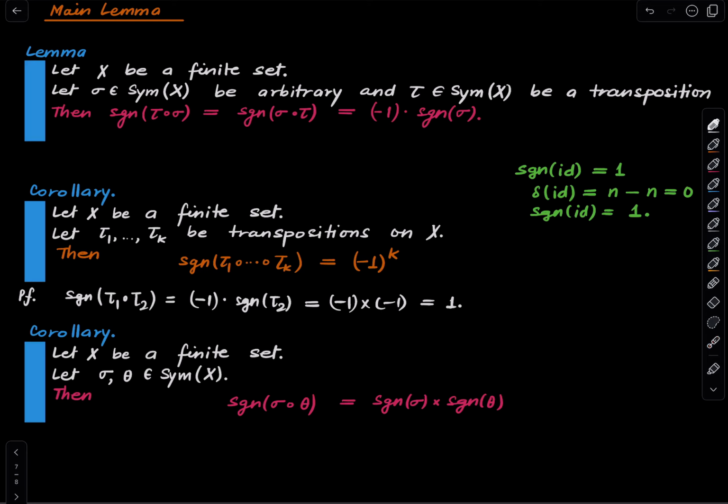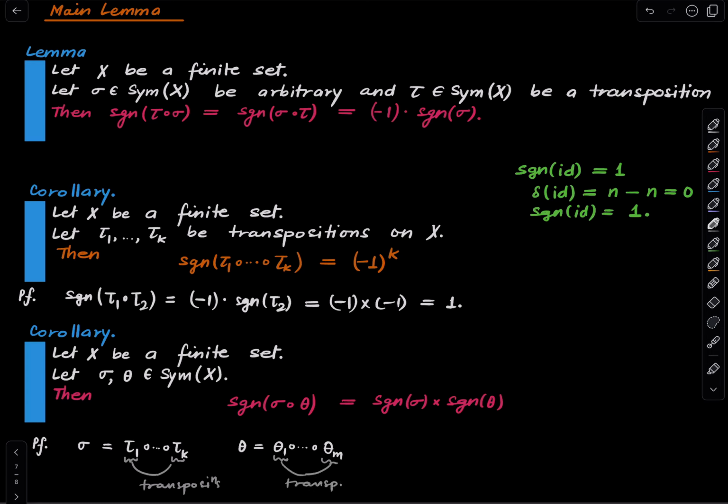The proof is very simple. We use the fact that every permutation can be written as the composite of transpositions. So I'm not writing too much. All I'm saying is write sigma as a composite of transpositions. This can be done, as we have already seen in a previous lecture, and we recalled it at the beginning of this lecture. So each of these is a transposition, and the same for theta. So each theta i is a transposition.